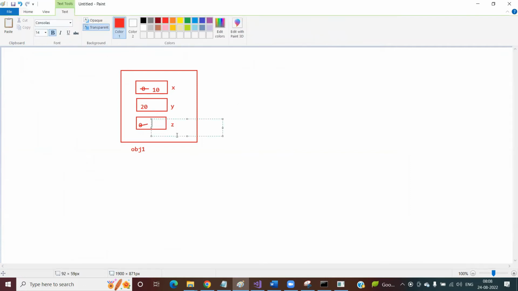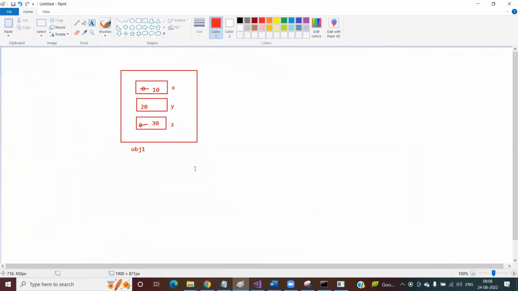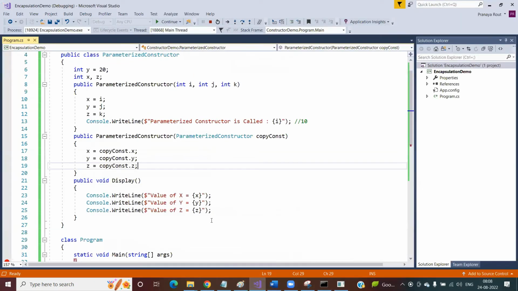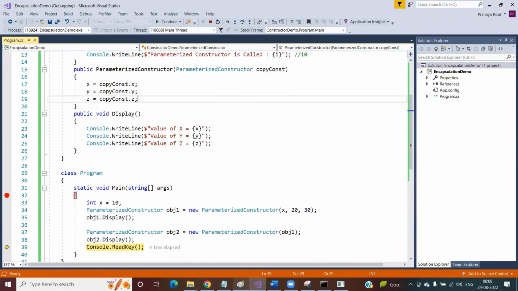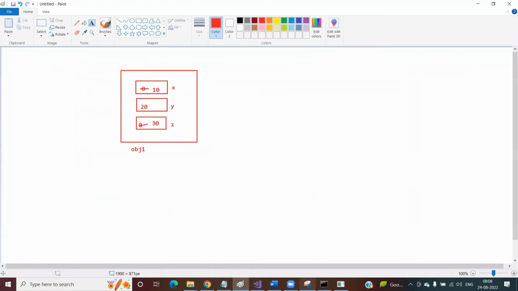Suppose this is your first object, created with the values 10, 20, and 30. When you execute this statement again, it is not going to do anything with this memory location.